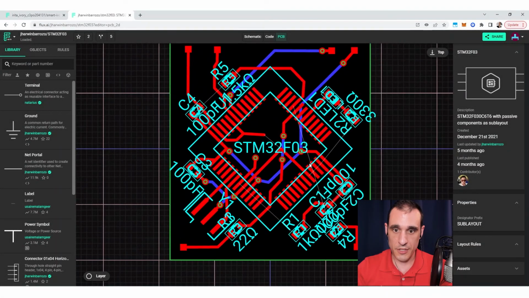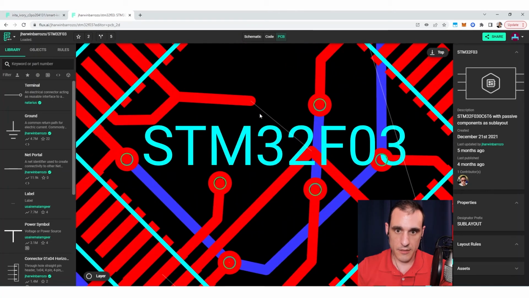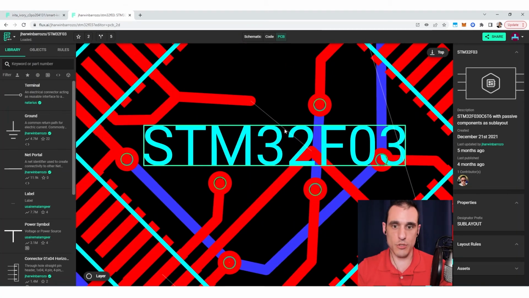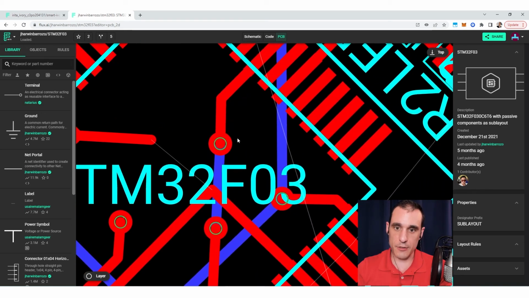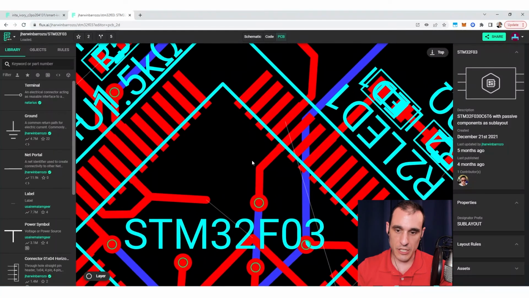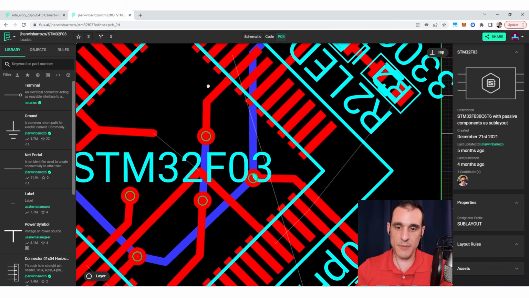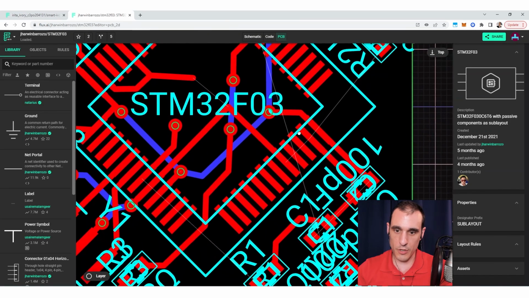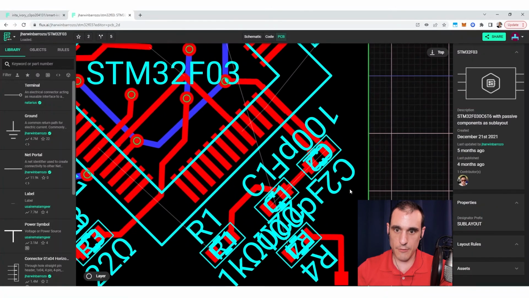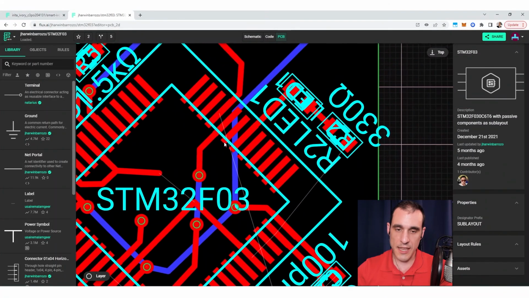Now inside of this sublayout, you might notice something very important, which is, if you zoom in, you'll see that there's a ghost wire here between these two traces. So this particular sublayout has not been fully routed. So make sure that you check for that. If you're going to be using a sublayout that somebody else has created, and you found it in the public library, just make sure to go in and review it first. It's important to review these just to make sure that everything was routed, there are no open connections, and that it's ready for you to use in your own project.